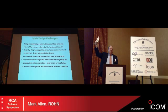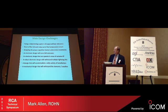This thing better not contribute to the noise floor on the tower. Tower companies were very concerned. They said, look, we're going to have every cell phone company on the planet squawking at us that whatever that thing was you put up there is desensing their equipment. So I'll show you how we got around that.